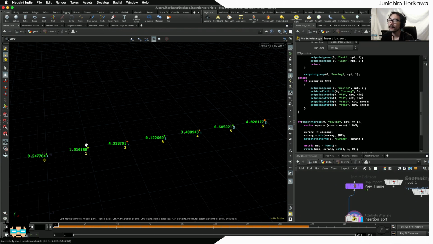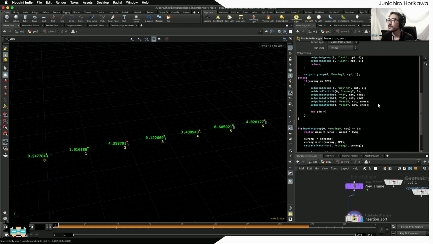And if you find out that this value is smaller than the next switch value, then the last group will just be skipped to the next one. But you want to make sure that you first check with the previous one, so that the point can go to the next point without any problem. Okay, so to do that, first you need the ID which is -1 to the current ID. So let's name this PID in terms of previous ID, which is equal to CID, current ID, -1, right?